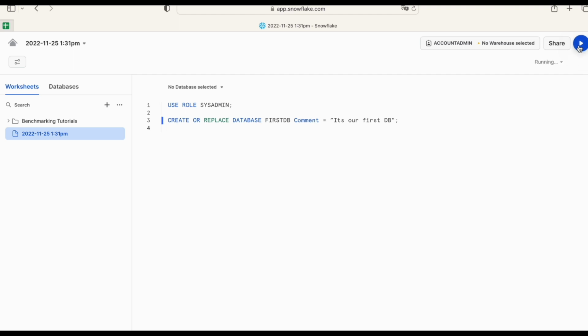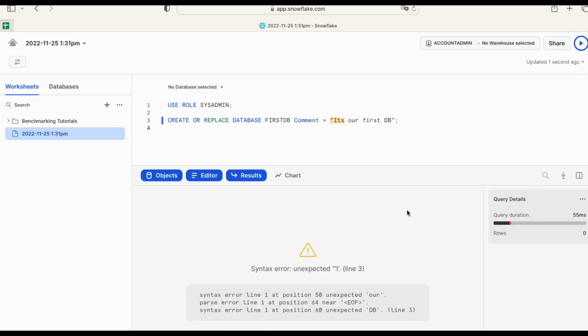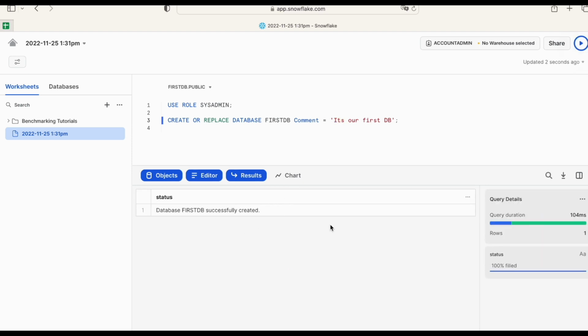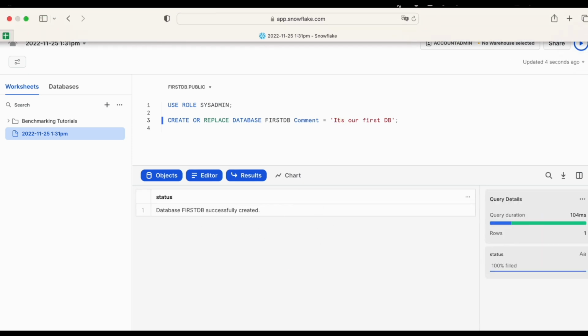I'm running it. Oops, looks like there's some error. I think the comment is in double quotes. I have to make it a single quote, I guess. So yes, single quote at the start, single quote at the end. Let me run now. Okay, if you see here, my database is successfully created.